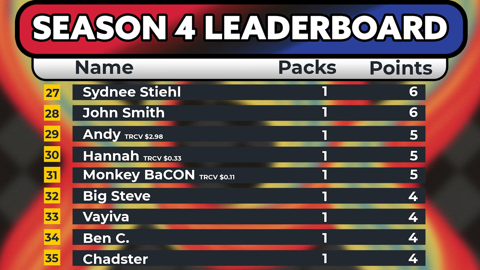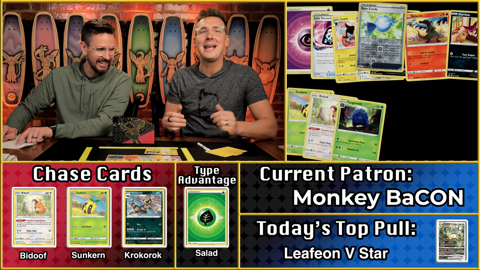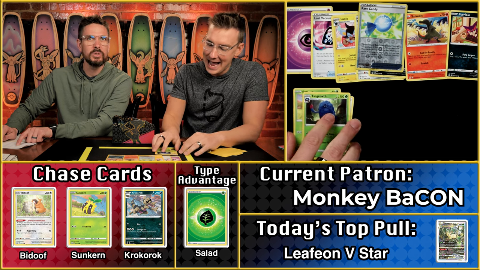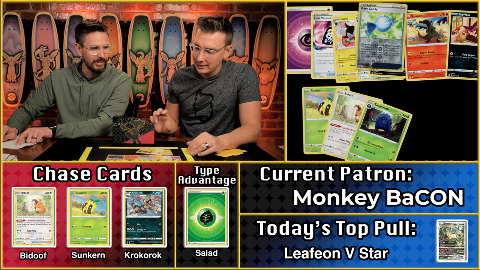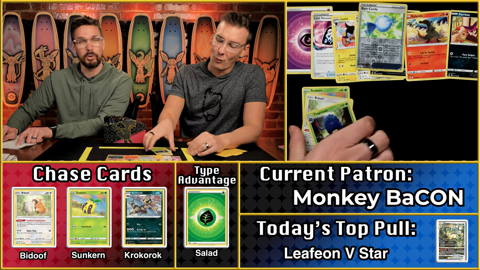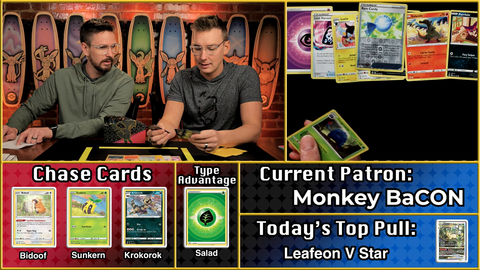11 cents. 11 cents! A 5-point pack at 11 cents. The Tangrowth coming in hot! That was such a bizarre set of circumstances that needed to happen. And it all worked out. That is fabulously lucky. So currently taking over that Big Steve spot. Wait, is it? Yes, it is.